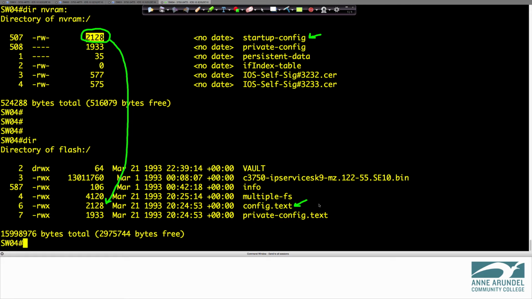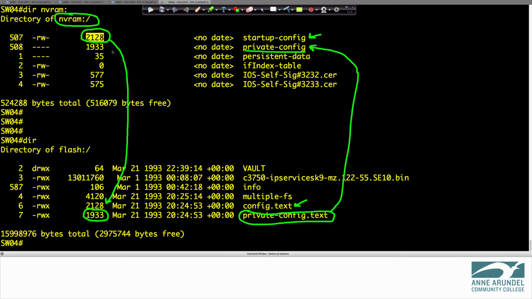So therefore, they must be different files, when in fact, they're actually the same file. So again, the config.txt maps to the startup-config. And let's take a look up here. We'll start down here. The private-config.txt, which just happens to be 1,933 bytes in size, maps to the file that we see in NVRAM, right?